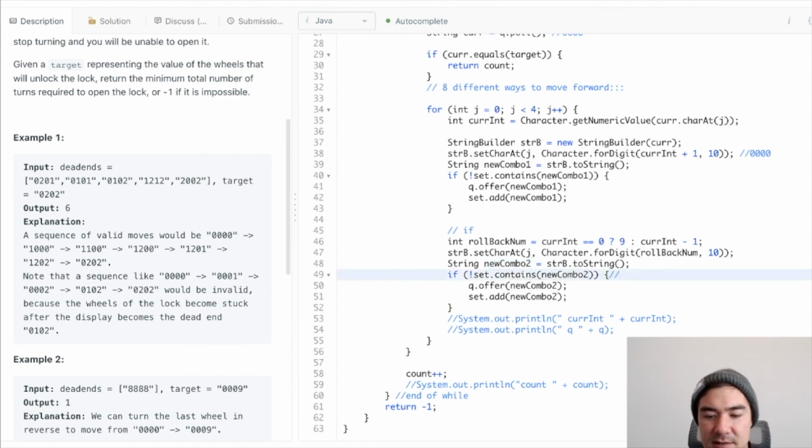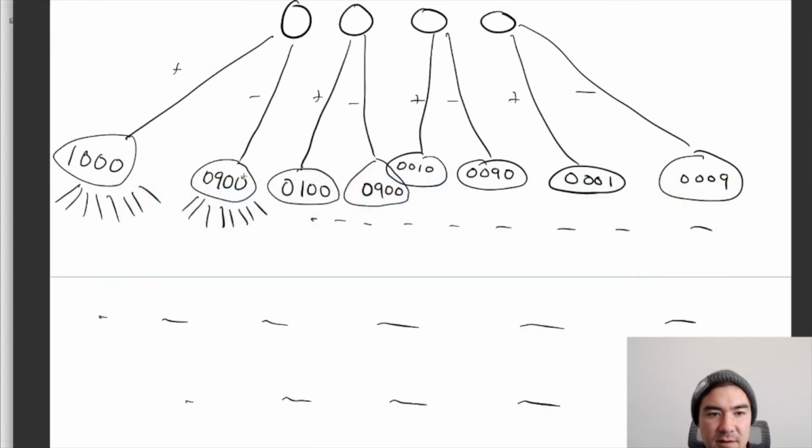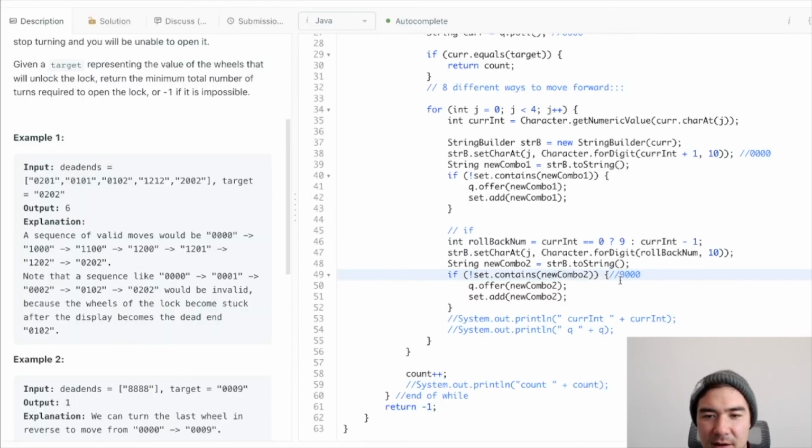So in this case, if we started with 0000, it would be 9000. Looking at this one, I guess this is actually incorrect, so sorry about that. The 9 is supposed to be right here. But I think you get my point though. So it's supposed to be 9000. Okay, and then this will just keep iterating through. And this curly brace is the end of the for loop.